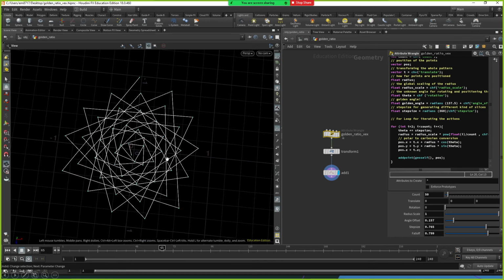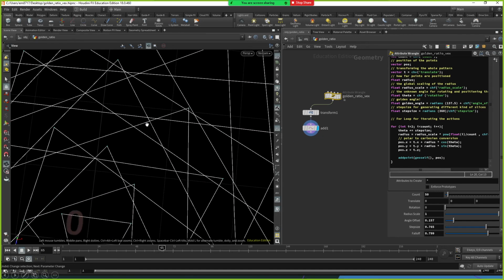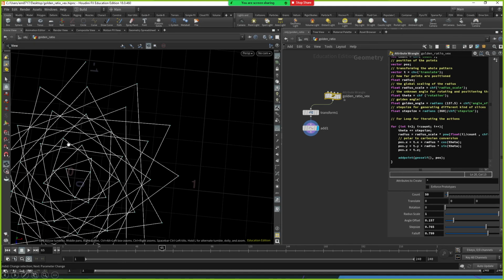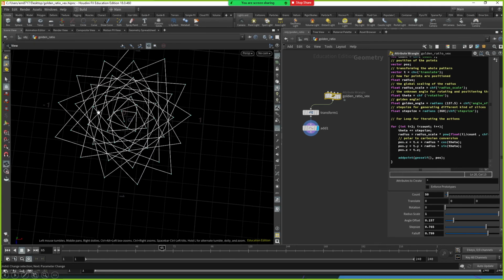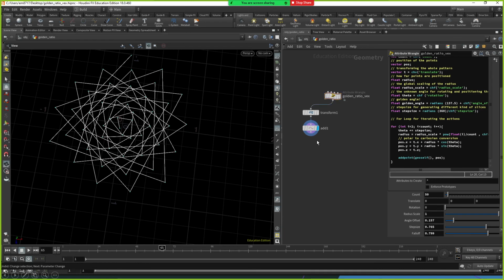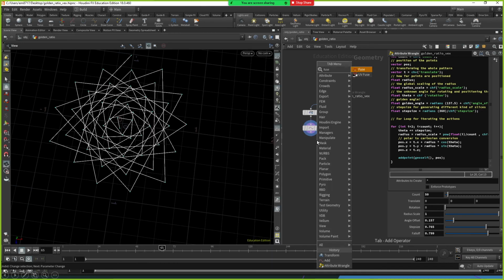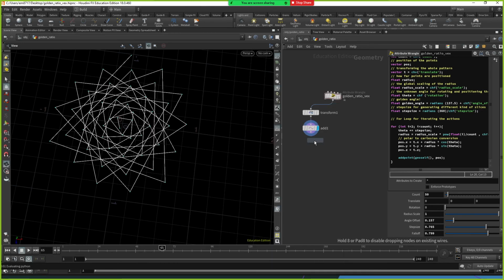And then I would add an add point, as I did. You see that these points are overlapping sometimes. To avoid any problem with the overlaps, we add a fuse node here.